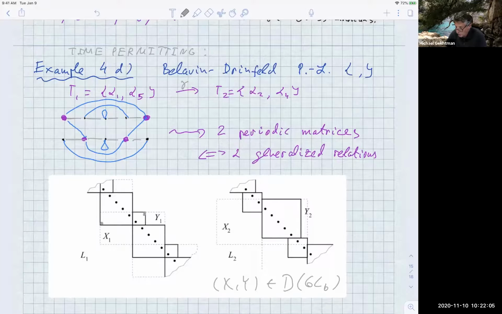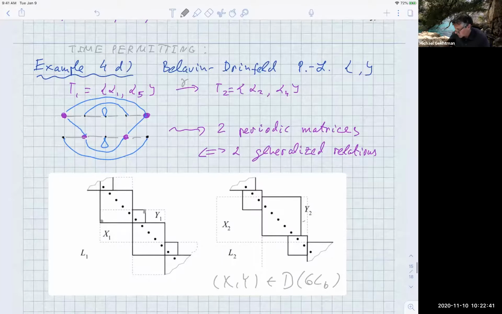But whenever you do have cycles, each cycle gives rise to a pair of infinite block periodic staircase matrices. And then the claim is that by applying our procedure to both of them, you will obtain the maximal necessary family of log canonical coordinates, and for each of these matrices we will have one generalized relation. So this is the first example where you have a generalized cluster structure associated with the Belavin-Drinfeld Poisson bracket.